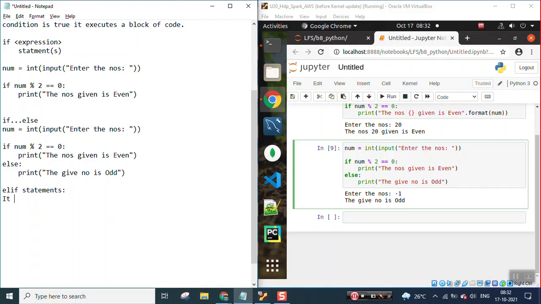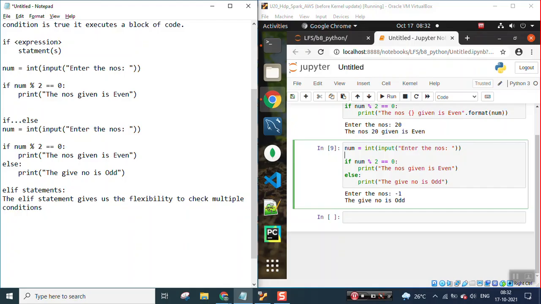or let's say it enables us, or gives us the flexibility, to check multiple conditions.